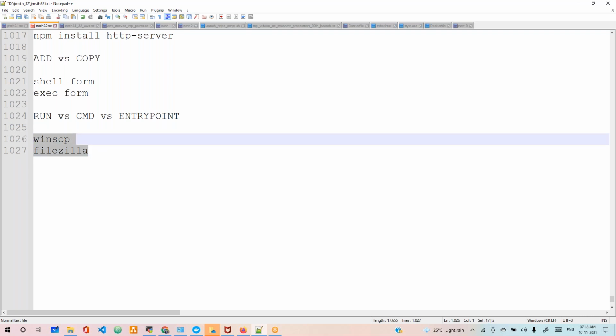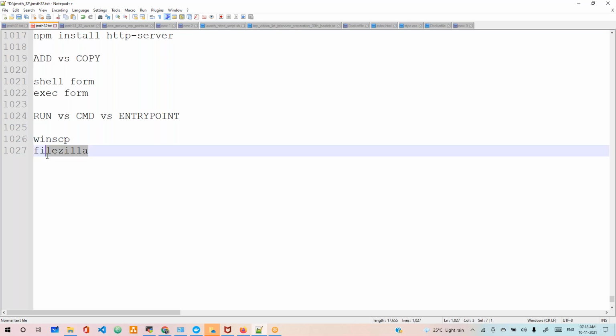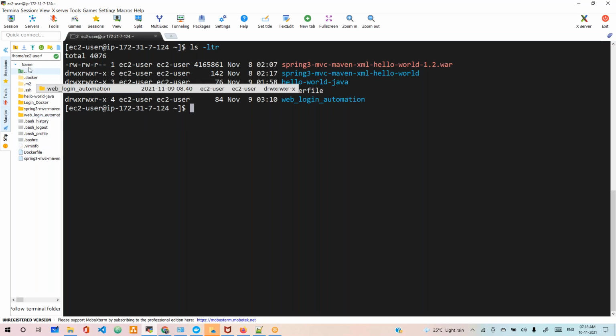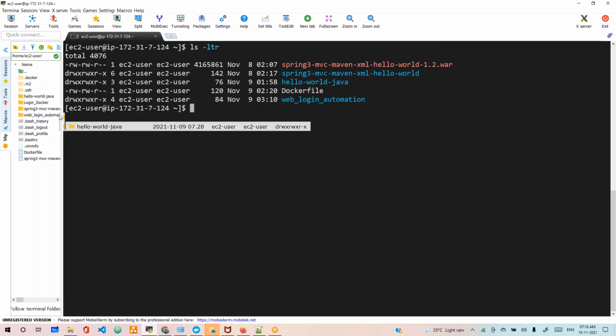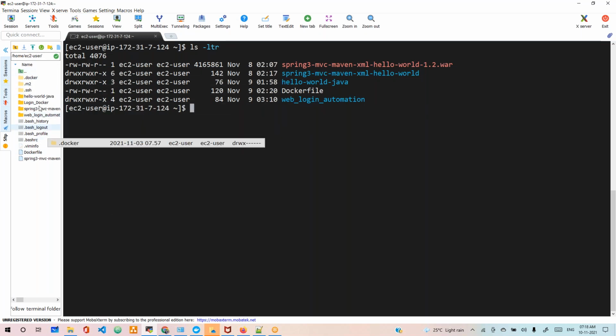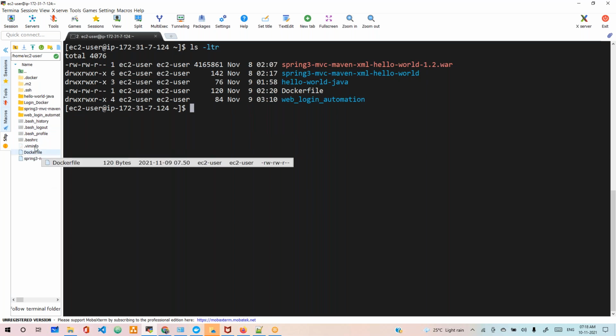These are two tools which we can use to transfer files from one place to another, that is Windows system to Linux server. We can use either WinSCP or FileZilla. In the same way, in MobaXterm also we have the feature to copy files from your Windows machine. This is your EC2 instance, this is your Windows. We can just drag and drop there, and we got the folder here now.